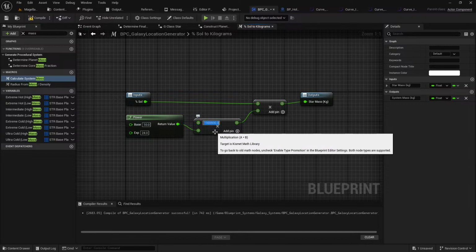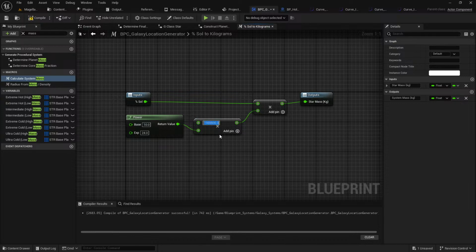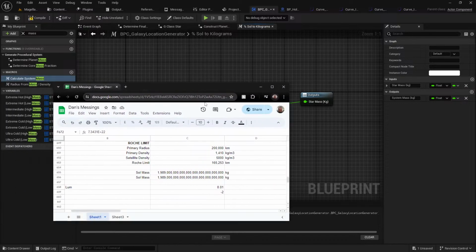So the mass of Sol is that. It just so happens on my handy dandy spreadsheet that I've got Sol's mass there, and that one's times 10 to the power 30, because we're using 1.989.